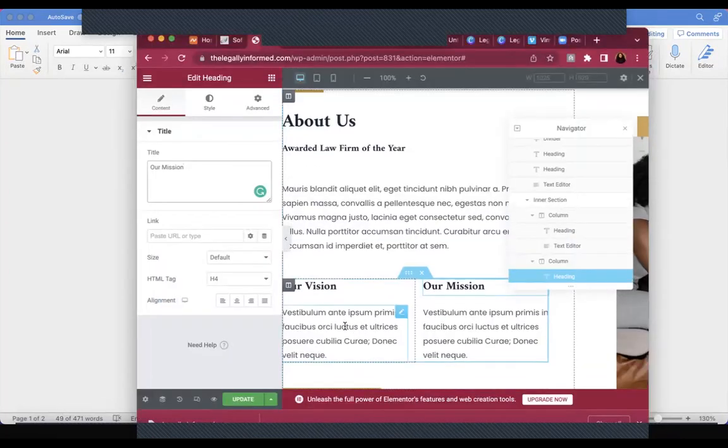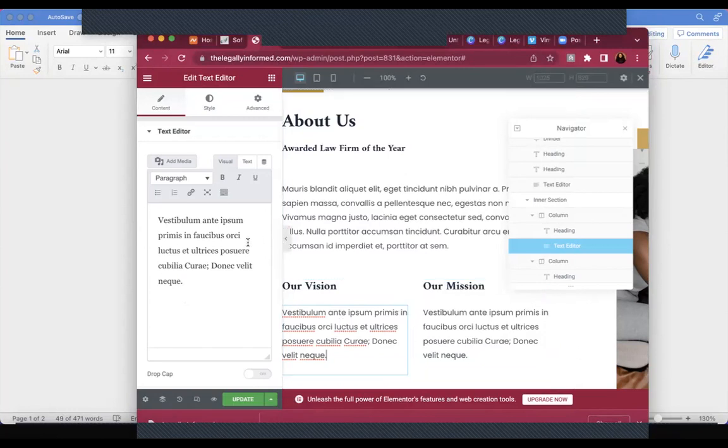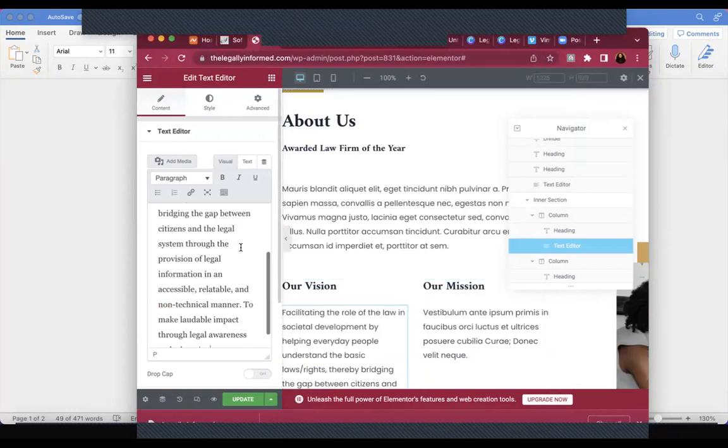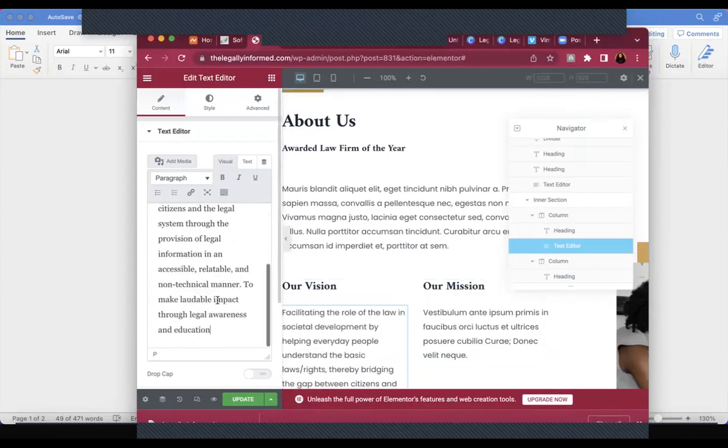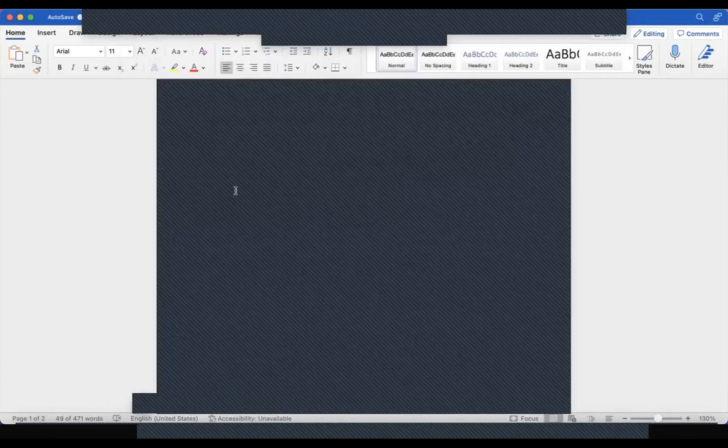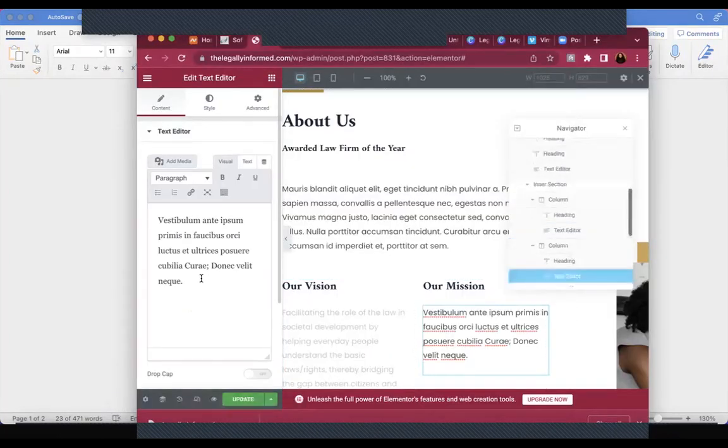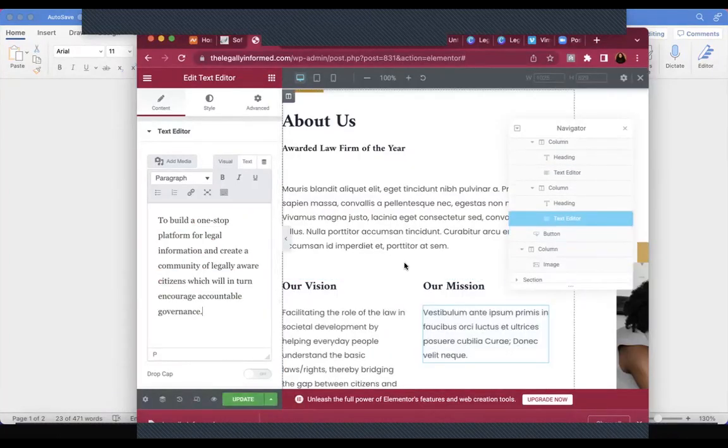And this is the vision. So I'm going to come in here to the vision, highlight all of this, delete and replace. I'm going to do that for the mission as well. I'll put it here and replace.